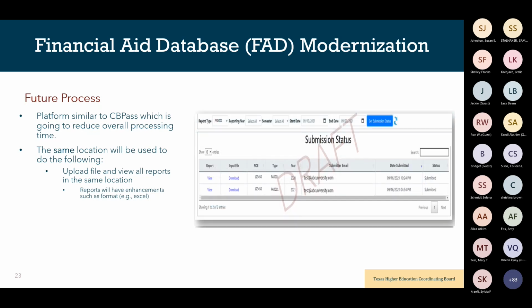Now, another thing is I didn't even get to show you that. So on the screen right now, you can kind of see the reports, you can download it, you can see the timestamp on it, all the necessary information. There's different filtering parameters at the top. So it's just really nice to be able to have those tools.